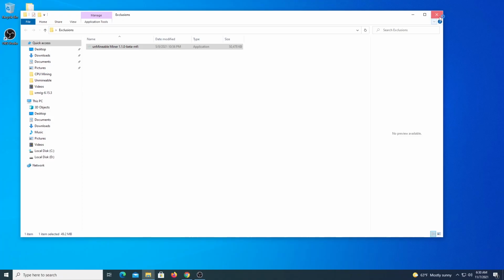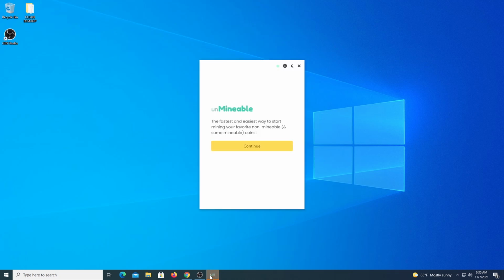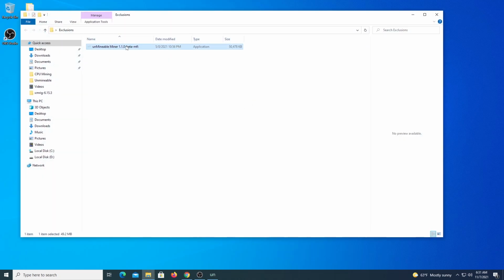It's gonna open. Mine is gonna show here. Let's give it a few minutes. Okay, it's here, perfect. So from here, you just have to click continue. I'm gonna do the example with CPU. If you have a GPU, you can do GPU. You can do both. You can run one of the options first, and then you run the same file again.